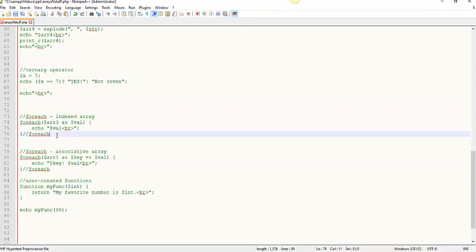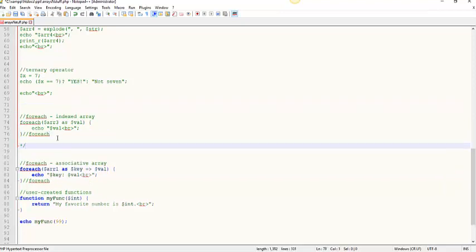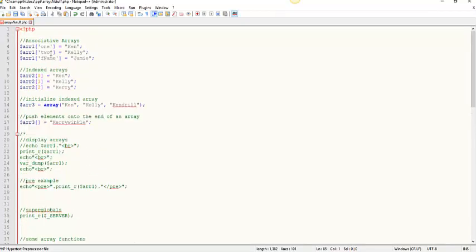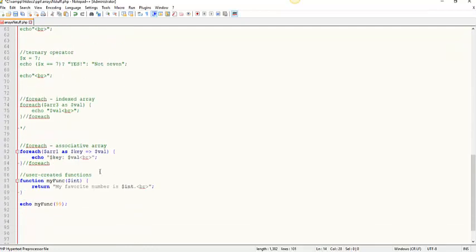You see, I'm almost done, so I guess that's good. Here's what it looks like when you're iterating through an associative array. Remember, this was an associative array with my weird keys like 1, 2, and fname. Here I'm saying foreach, here's the name of the array, as, and there's key and there's val, and I'm echoing out the key, colon, val. So I'm making a reference to both the keys and the values.